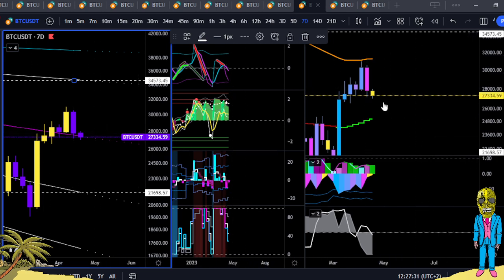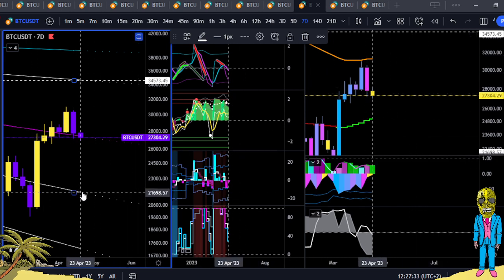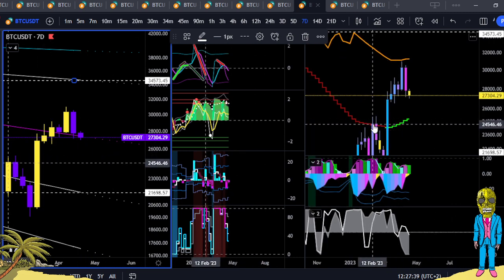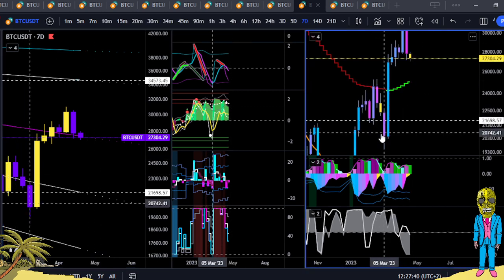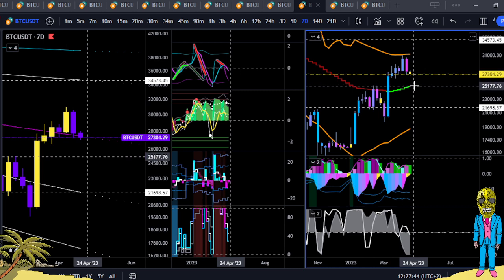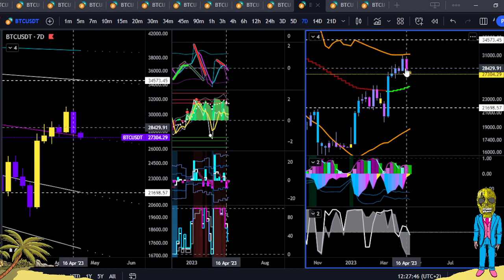Now currently, what stops it dumping all the way down here to 21k? Well, there's still a mean here on the 7-day that had a good test on the way up, and then no issue on the way through. So now we're on the region. We're sort of cooling off.